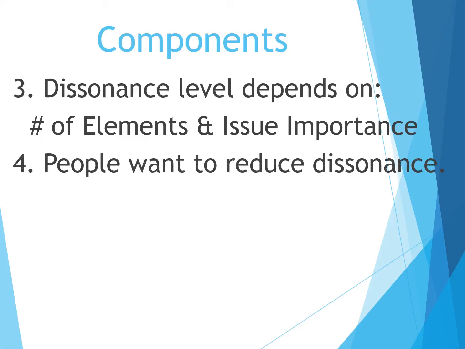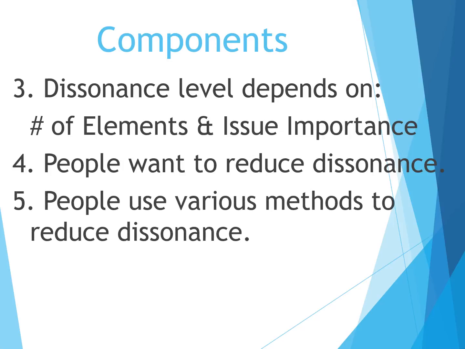Now, as we started out in this lecture, the main components of the theory assume that people do not like to experience a state of cognitive dissonance. And so when we realize or discover that we are experiencing that, then we want to try to eliminate it. So people do seek to reduce dissonance whenever they discover that it exists.